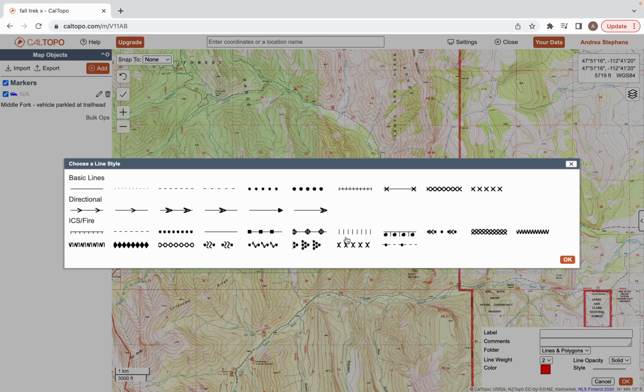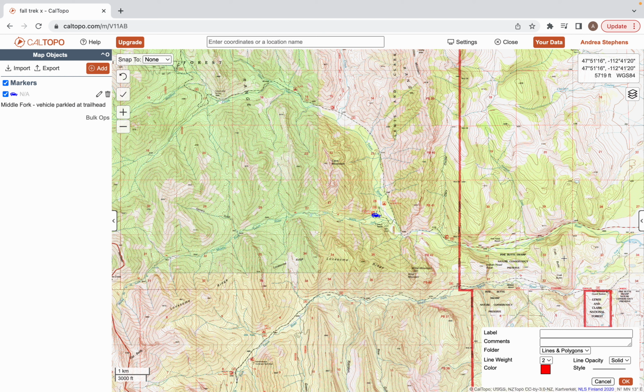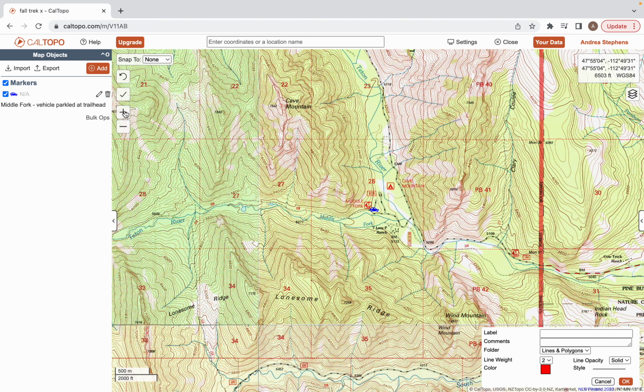I tend not to choose anything other than a straight line or a solid line because these get very jumbled. You can imagine when you choose them. So I'm going to leave this right now as it is, the color, the weight, the style. And what I'm going to do is I'm going to zoom in a little bit. And you notice that I can just start clicking, and now my line, I can just follow along the trail, let's say. So I'm just clicking along like this.